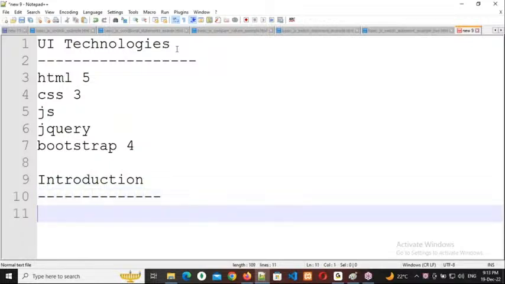If you are walking in the Ameerpet streets or any software industry street, you will see something like this: software industry training street, UX slash UI. Have you ever observed or not? This is one person, that's one. UX slash UI also somebody will keep on their board, in their practice also.